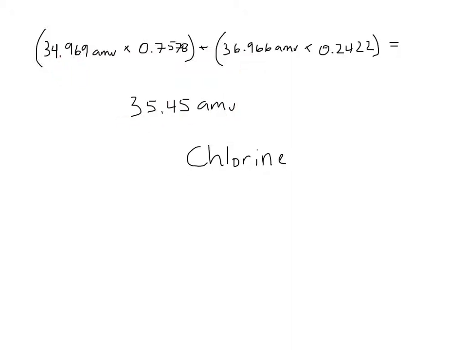So the two problems that we've looked at so far, they only each have 2 different isotopes. In all actuality, there could be several, 3, 4, 5. This equation would still stand the same. You would just add the isotopes. So isotope 1, isotope 2, isotope 3. You do it for as many different isotopes as there are.